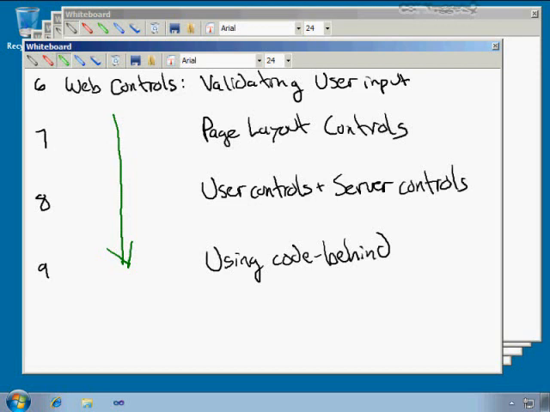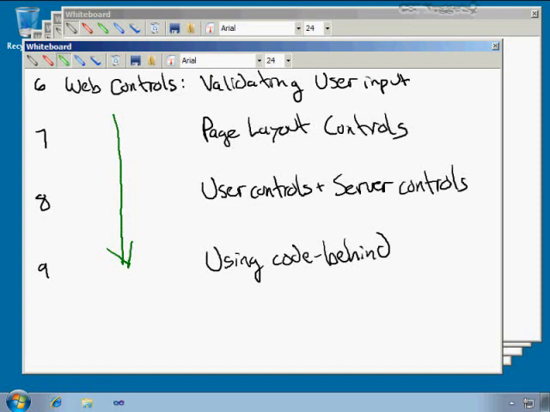In nugget number 7, we'll look at page layout controls, web parts, navigation controls, file upload controls, and so on. Nugget number 8 will be user controls and server controls. That's going to be a big one. For user controls, we'll talk about how to register a control, add it, reference it, dynamically load it, create custom events, custom properties, and how to control the visibility of that control in the toolbox in Visual Studio. For server controls, we'll look at things like composite controls, adding them to the toolbox, working with the global assembly cache, creating custom control events, and registering these from the web.config file.